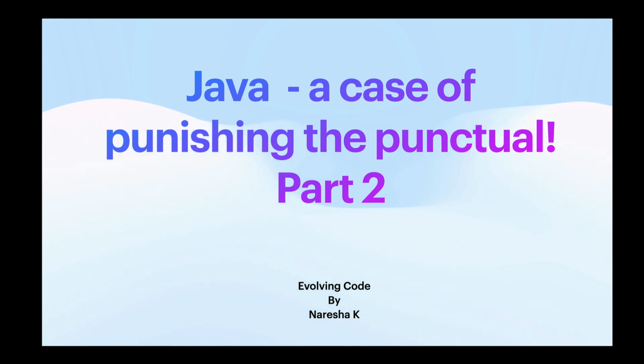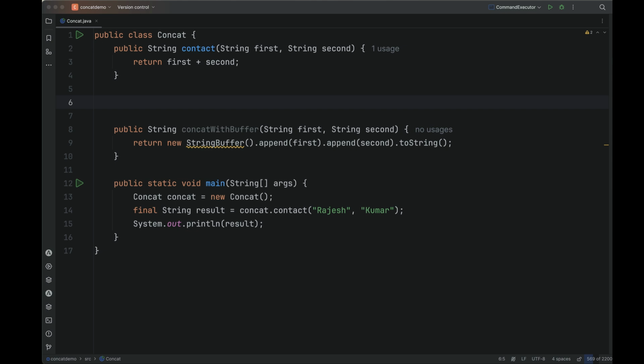We'll find out. Now that we understood how concatenation using the plus operator works with two arguments over Java 1.4 as well as 5, let's understand the performance intricacies here.